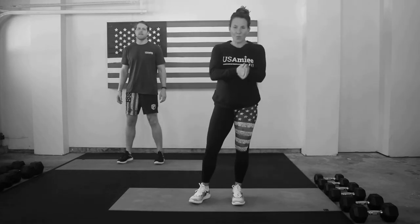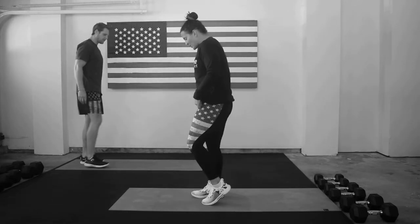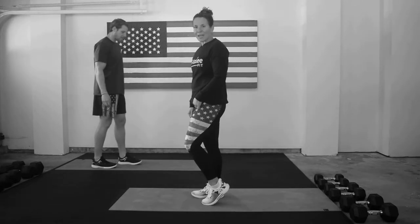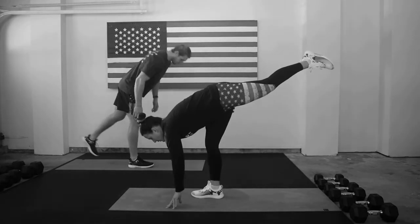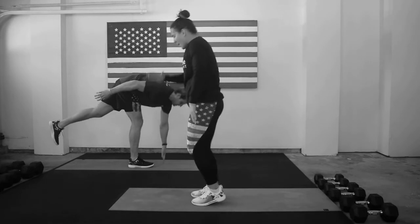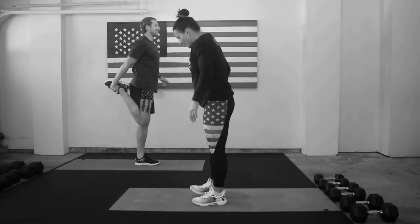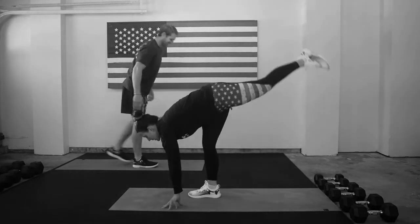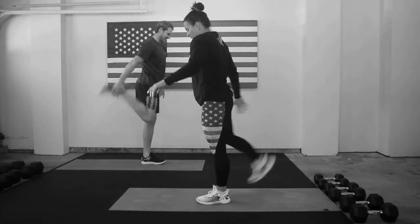Okay guys, let's get warmed up. A little 2-part exercise here in the warm-up. We're going to stretch out the front and the back, the quad and the hamstring of that right leg. So we're going to hinge forward, and we're going to touch the floor with our left hand, and then we're going to come up, and we're going to take our right foot into our right hand. So right foot comes down, we hinge forward, stretch out the back of the leg, and then we bring it in, and we stretch the front of the leg.